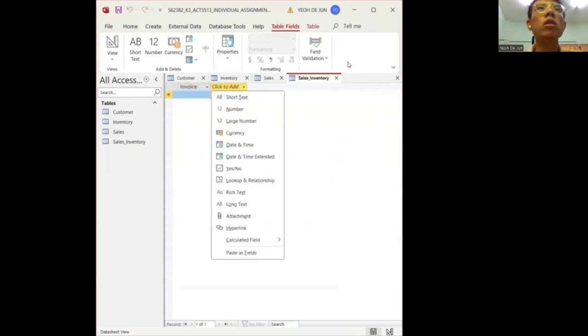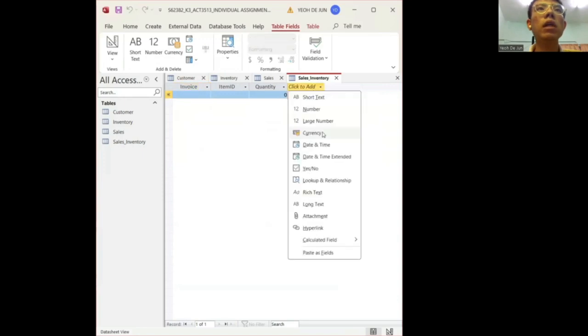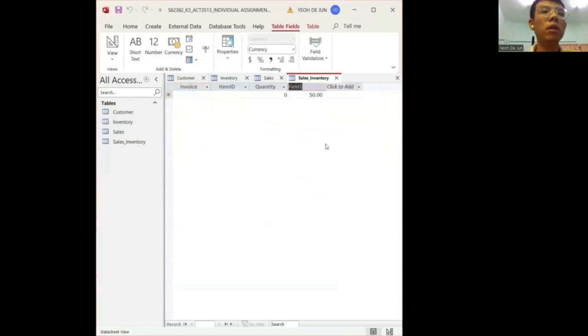Then I will use short text to key in the item ID. I will use number to key in the quantity. And then I will use currency to key in the amount, sell price.